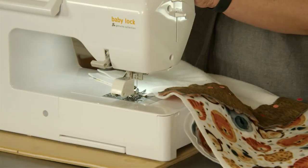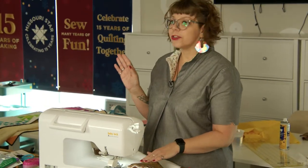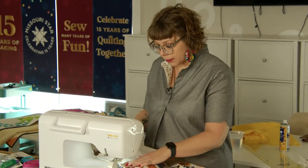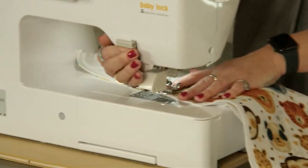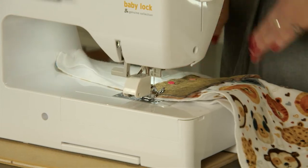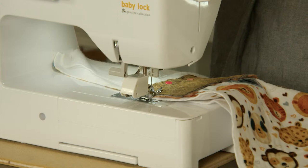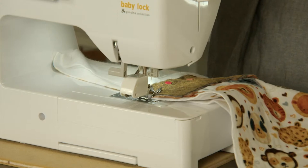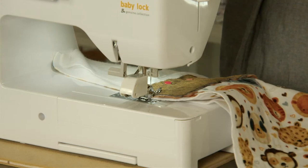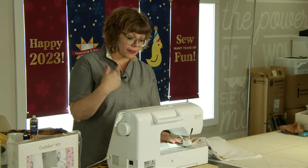Okay, so we've got polyester thread, I've got a 90-14 stretch needle in here, and I've got it set at a straight stitch at 3.5 millimeter. So that's important, is we're always gonna make our stitch length a little bit bigger, okay, because we want it to go through the fabric easier, and if it's a longer stitch length, it will actually work itself through a little bit faster than if it's a tinier stitch. So because it's a thick fabric, that makes a big difference.